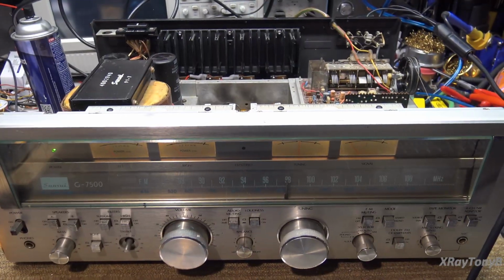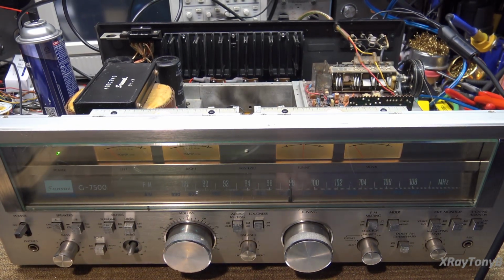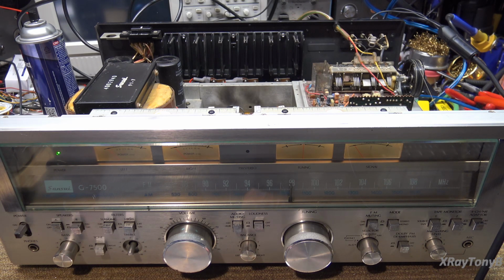So I see no reason to do an alignment on this tuner. I think it's fine. And after doing frequency analysis and everything, it tracked really well. I did a lot of listening. It sounds really good. So I'm not inclined to really get into recapping this or not.